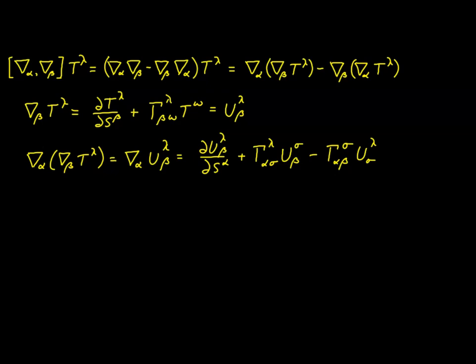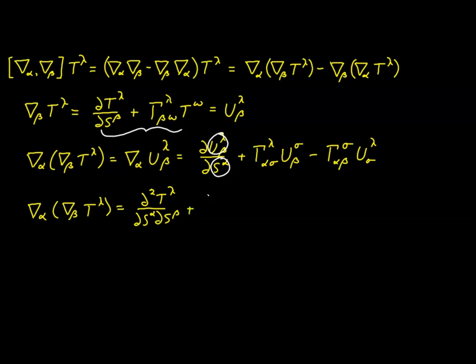All right, well, the next thing we want to do is to eliminate these u components here by making reference to the full definition back there. So to eliminate this guy, I've got to take the partial derivative of this expression with respect to s alpha. So that means that we first of all take the partial derivative of the first term, and that's going to give us a second derivative of t lambda with respect first of all to s beta and then s alpha. All right, now I take the partial derivative of the second term, and of course to do that we need the product rule.